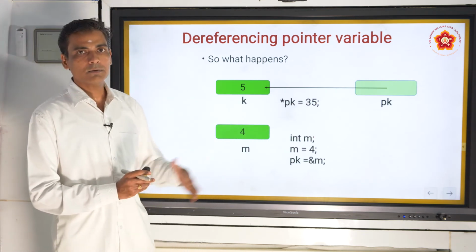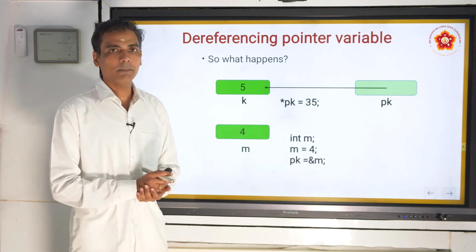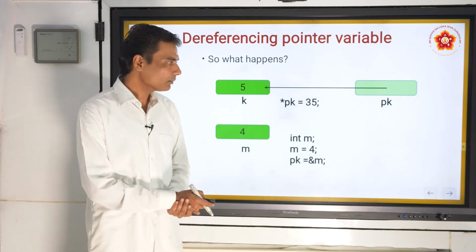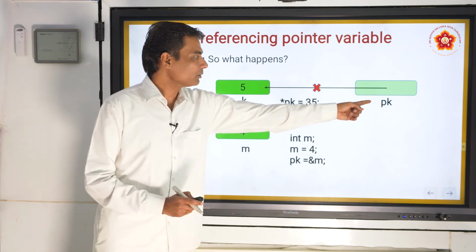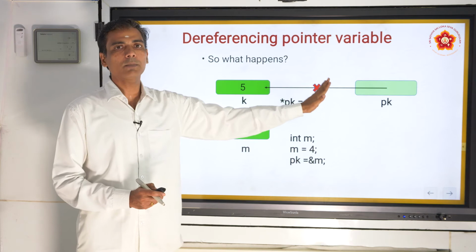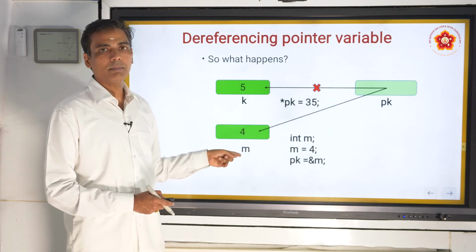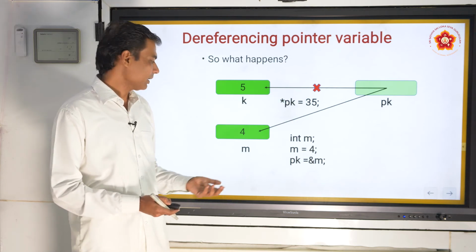First we assigned the address of k and now we are assigning the address of m. So what will happen here? Just think. Here pk, which was pointing to k, will no longer point to k, and then it will point to m. It is as simple as that.